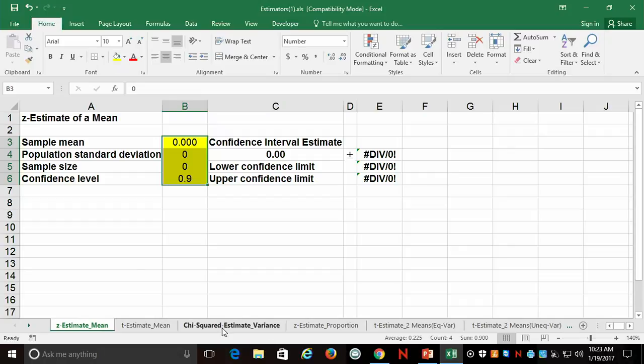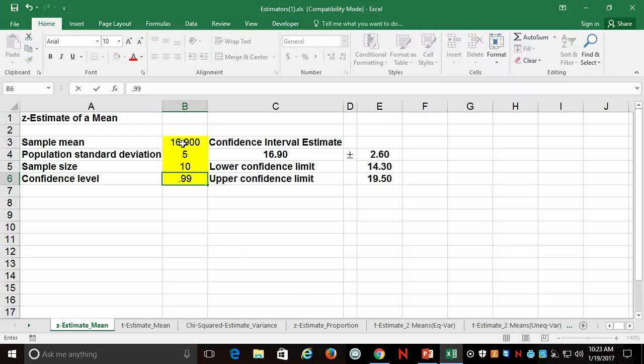So let's do the oil change one. You guys find this? It said the mean was 16.9, so I'm going to plug in 16.9. It told me the population standard deviation was 5. I sampled 10, and I wanted a confidence level of 99%. It's not perfectly what we found because it's more precise than what we did actually. But it says 16.9 plus or minus 4.07. We got plus or minus 4.1, I think, which gives us an LCL of 12.83 and a UCL of 20.97.